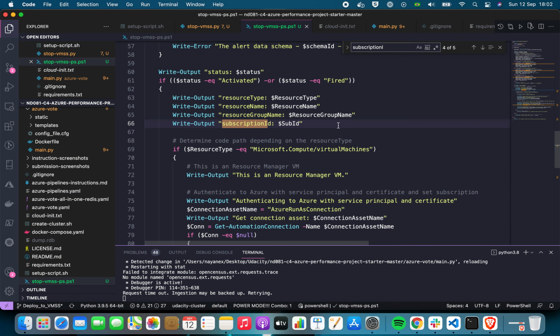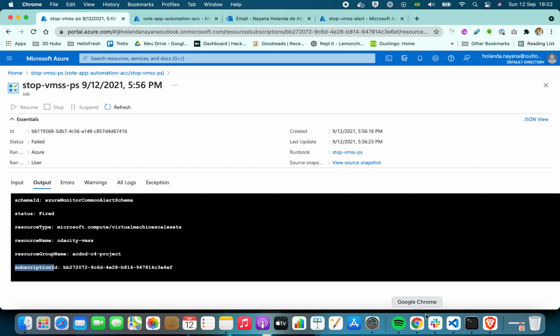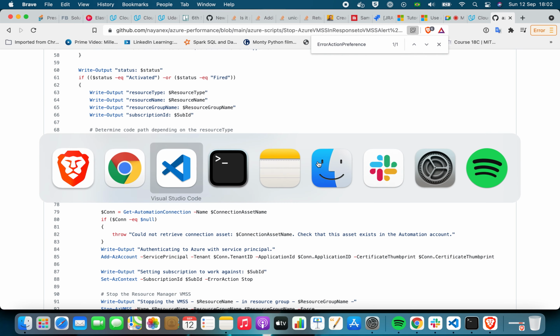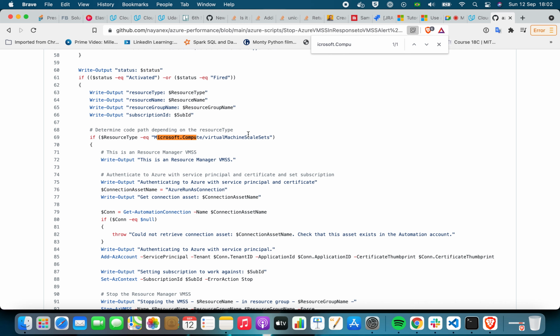Oh, okay. Sorry, there is one thing wrong in my script. I forgot to change one thing. You see this Microsoft.Compute? I should change it to virtual machine scale sets.